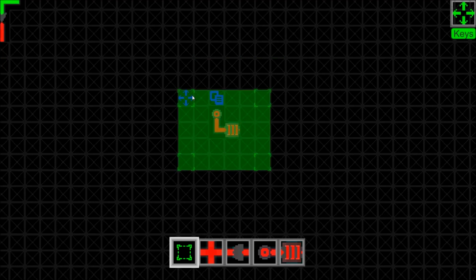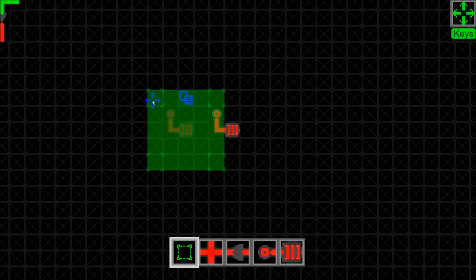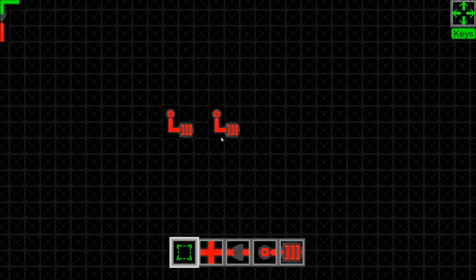And you can duplicate it, which is this button here. And what duplicating means is you basically take a copy, and then you have to move the copy away like this, and then it will be placed.